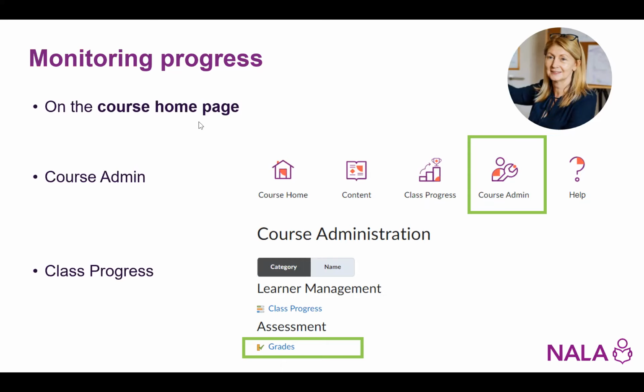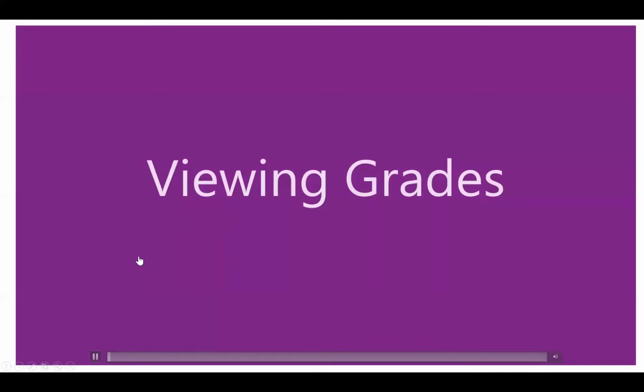So when you're looking to monitor progress, you need to go to the course that you want to know about. So if you want to know about reading level 2, you need to go to reading level 2. If you want to know about how your learners in your maths level 3 class are getting on, you need to click into that course. That can be one of the bigger stumbling blocks around this one. And then you go into course admin and you can click class progress. So I'm going to show you a video of a couple of ways of doing this now. We have a few different views of class progress.